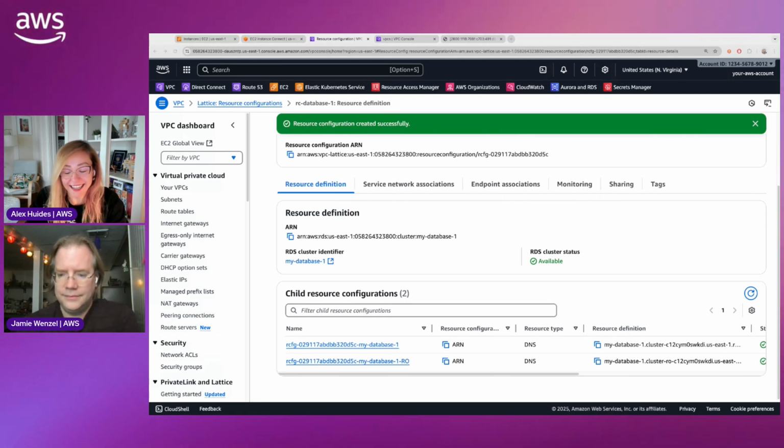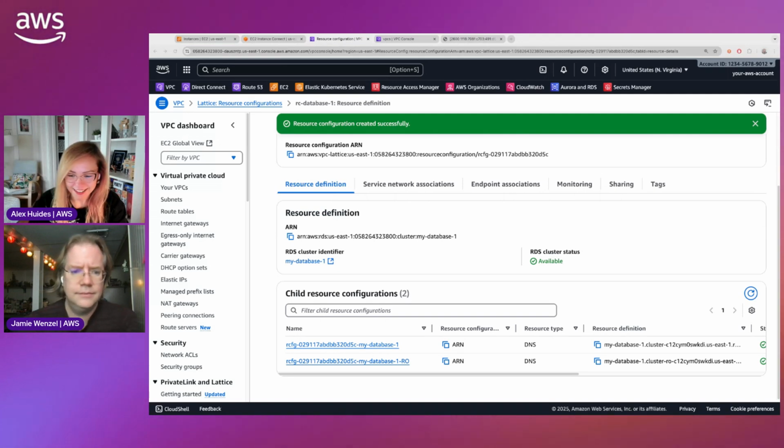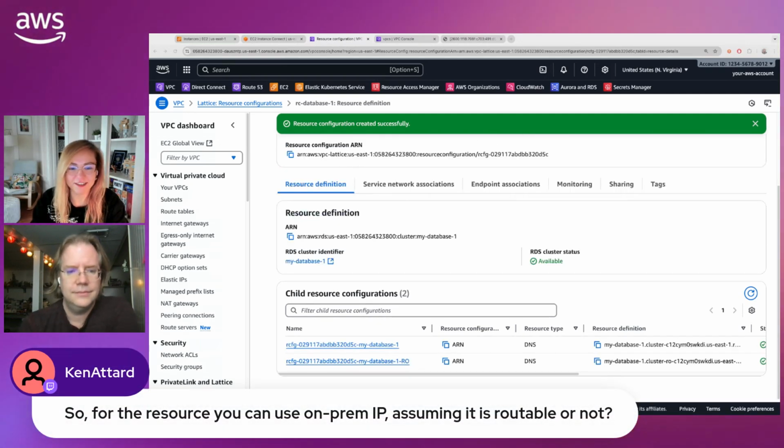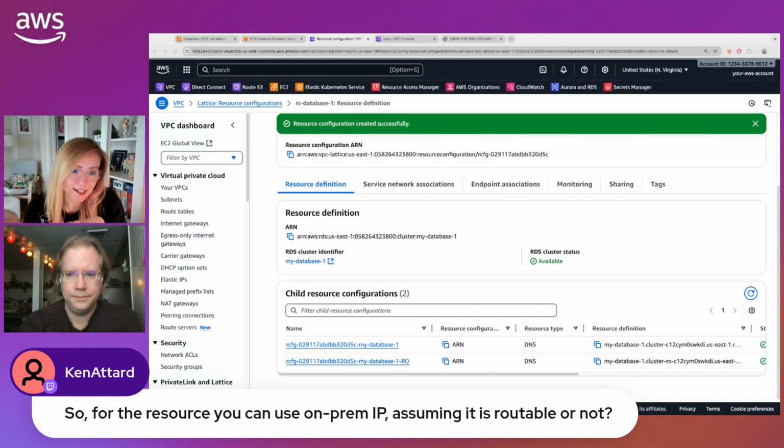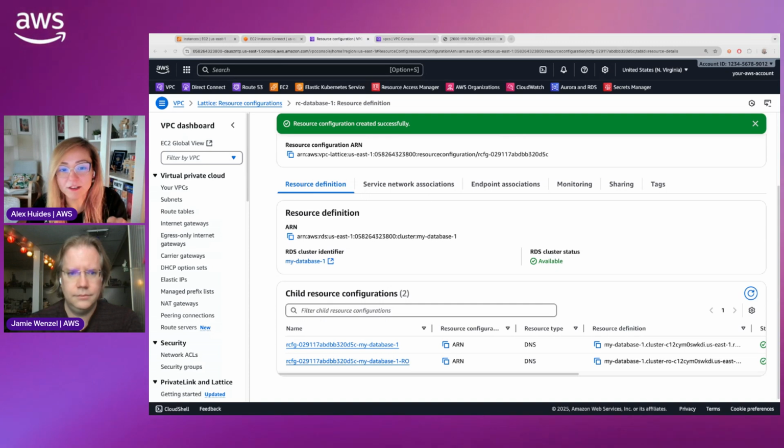Absolutely. Also, really important, there's a question from Ken here. For resources, you can use on-prem IPs, assuming it's routable or not. You can absolutely use on-prem IPs in resource configurations or DNS names that are publicly resolvable. The only requirement is for the VPC where you drop that resource gateway, right?